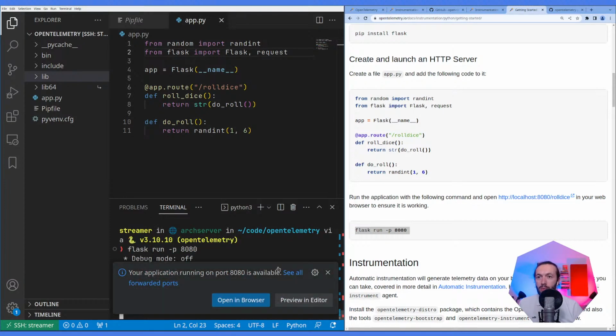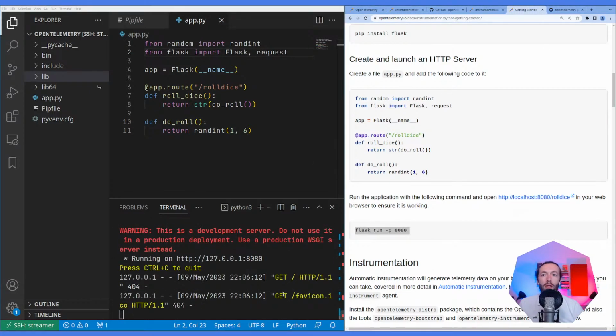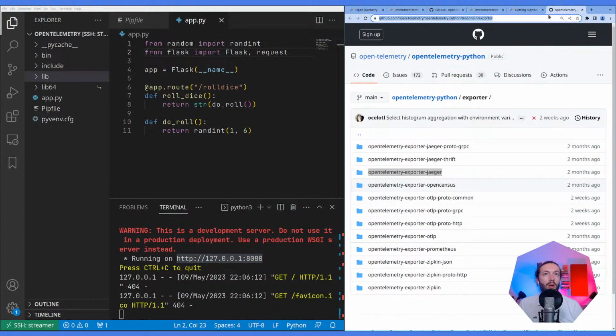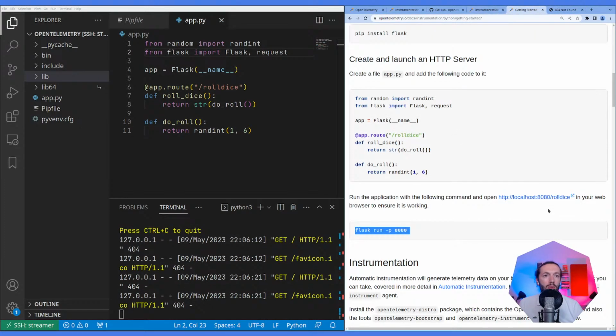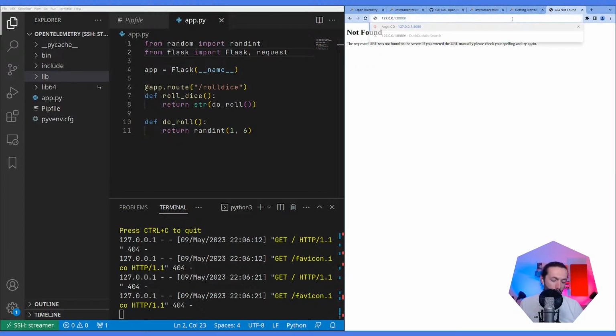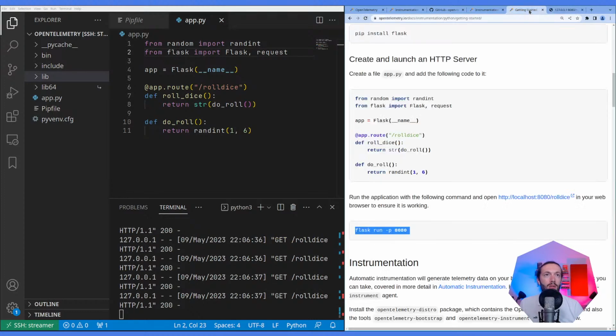There was a typo. Open the browser. And there you go. So this is probably going to fail because I'm in the wrong place. Why will it fail? I don't know. Let's see. Will it fail? Yeah. And now if I do slash rolldice, there you go. Now we get the dice. That's nice.